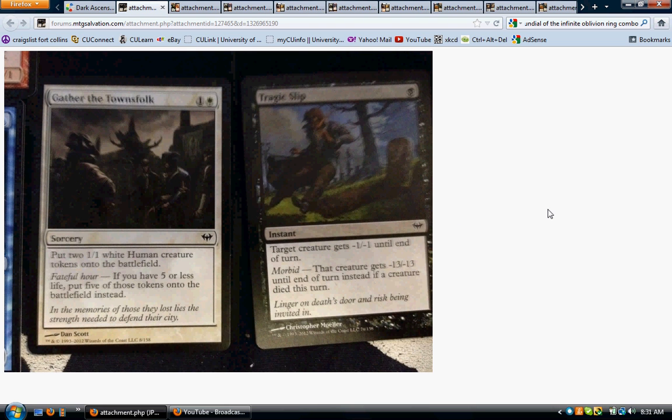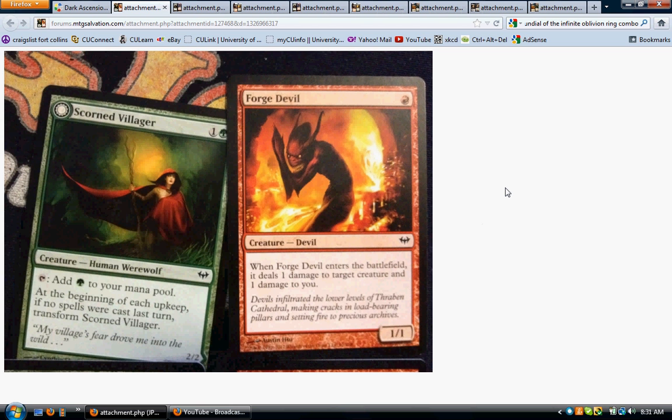Next we have Tragic Slip. It's a black for target creature gets -1/-1 until end of turn, or Morbid, gets -13/-13. This is one of those commons I like, because it's a lot like Geistflame, ping something, and there can be some serious advantages. So this is certainly a card that if you get the chance to play it, it seems like good removal, especially with the number of 1/1s, X/1s that are in play.